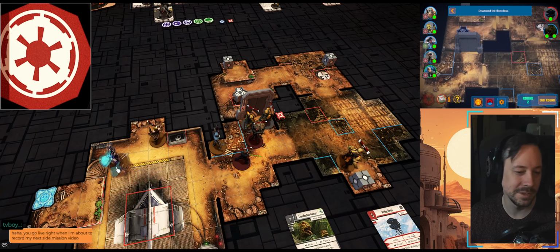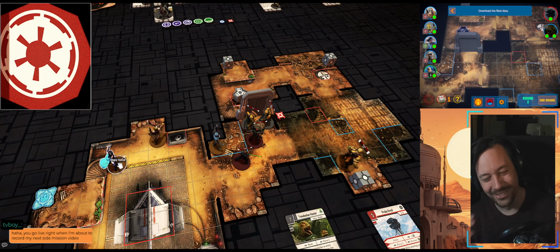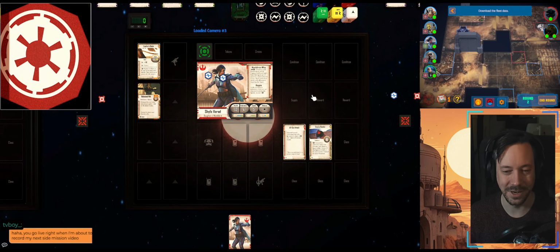I want to do something else. So I used one strain here. If I do another strain here, I can go one, two, three, four. I cannot go to here. Oh no. I did this wrong. Oh my god. Okay. So we will not use any strain on this, I guess. Whatever.